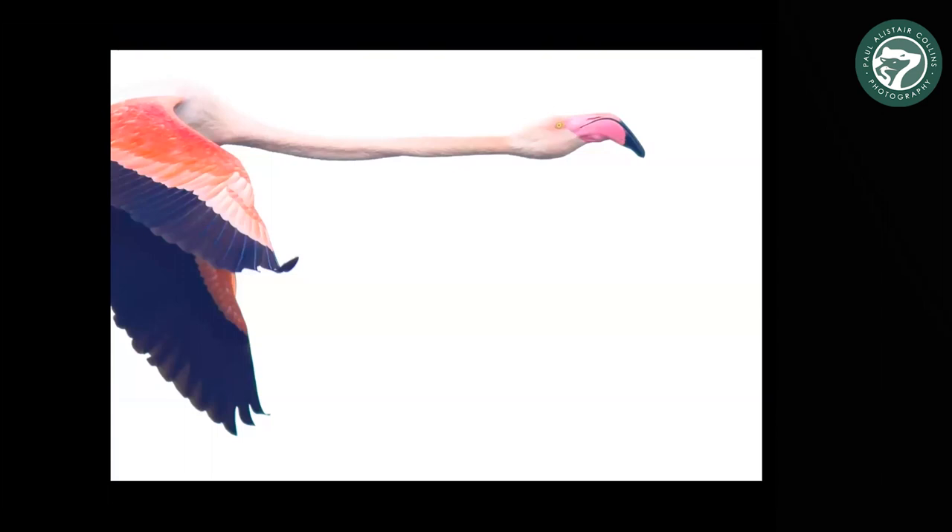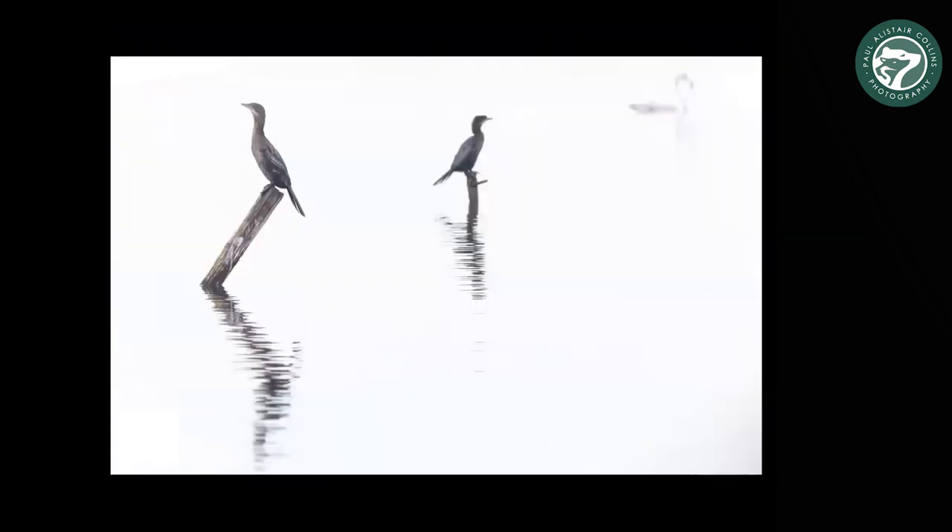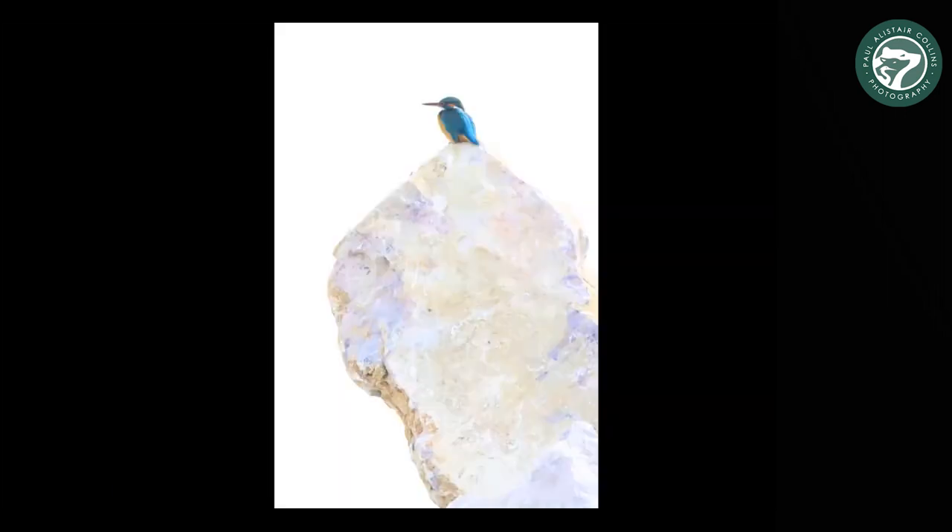The Axios Delta reserve is a fantastic place for water-level shots of greater flamingos and flybys — certainly several thousands of birds. It's one of the most important wetlands in Europe, with huge gatherings of pygmy cormorants. It's a Ramsar site, possibly even UNESCO, with over 20 different types of habitat, over 300 species of bird, 40 species of mammal, and 20 to 30 species of reptile. Kingfishers are super common and very approachable — no hide needed.